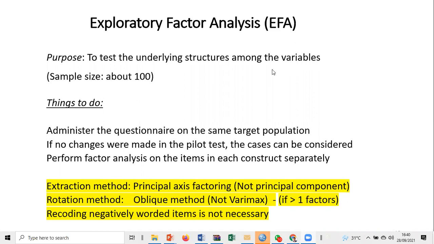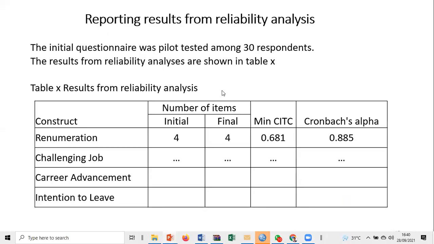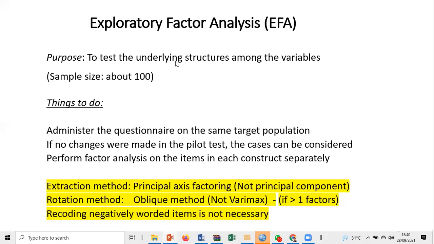So things to do: administer the questionnaire to the same target population, with a sample size minimum, generally, of 100. If no changes are made in the pilot test, the cases can be considered. We did a pilot test before. Supposing no changes in the questionnaire after the pilot test, for example, 4 remain 4, no changes, then this sample size of 30 can be added to the exploratory.